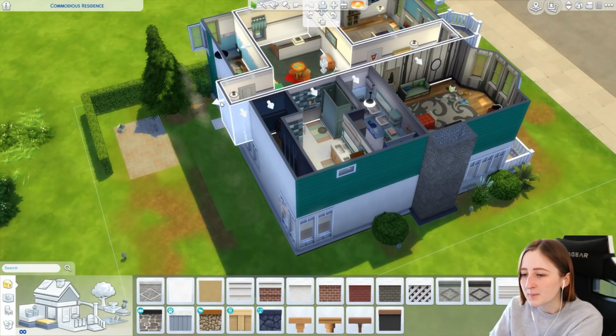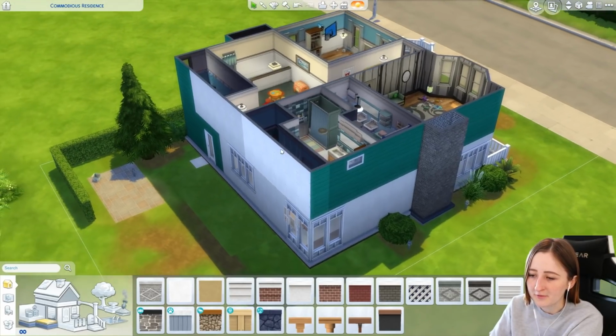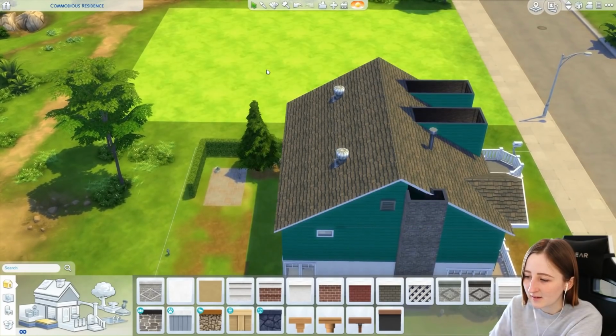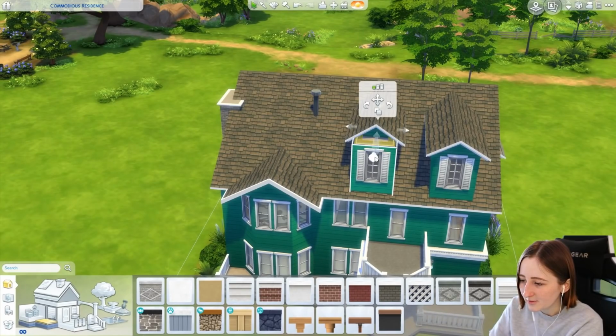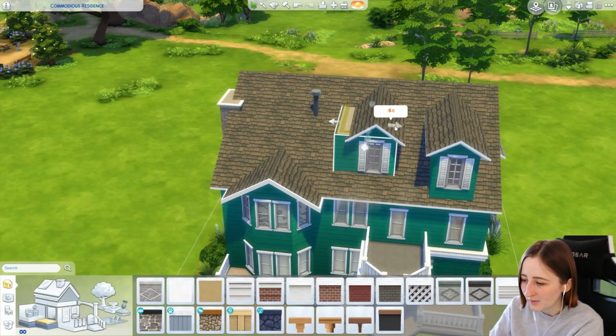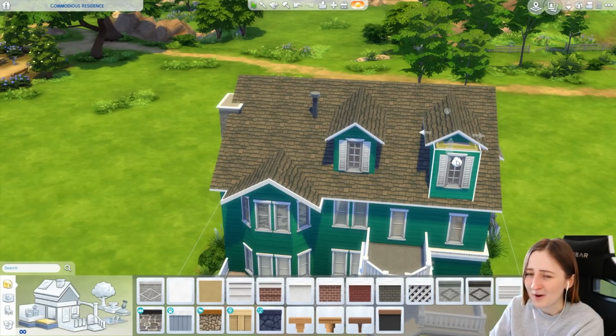It's too big to be just a giant square. I mean, it definitely could be made to work at this size, but I think we gotta cut off a few pieces here because it is really a very large house and it doesn't look good. Okay, next I want to make these dormers a little bit further back and also centered with the front of the house because they were off center and it was annoying.